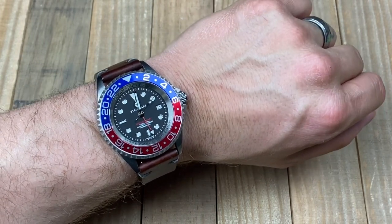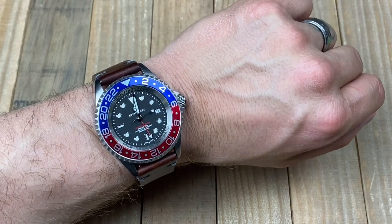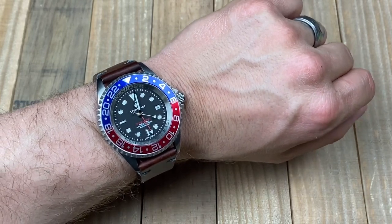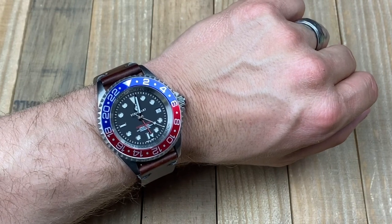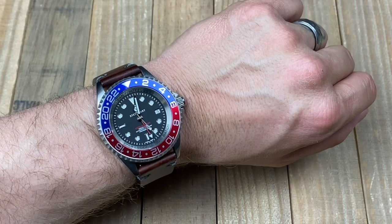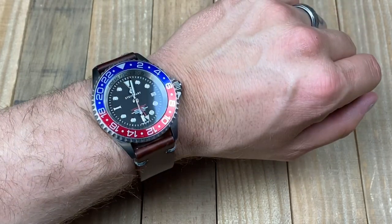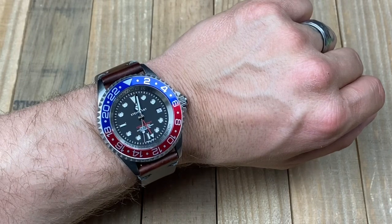There's almost nothing negative to say other than the fact that the dial seems small, the size is 44 millimeters, and I could tell you that if this was 41 or 42, I think it'd make a world of difference. But other than that, this thing is solid, and I can't wait to see how it does in an actual dive situation.